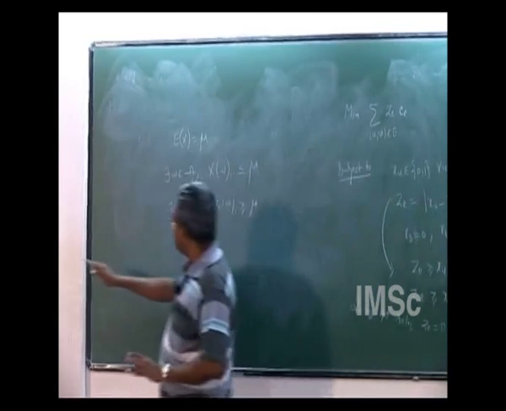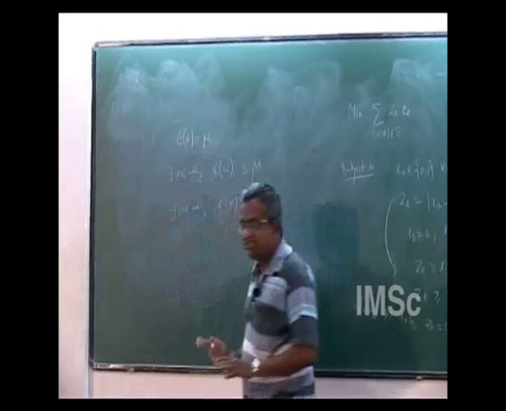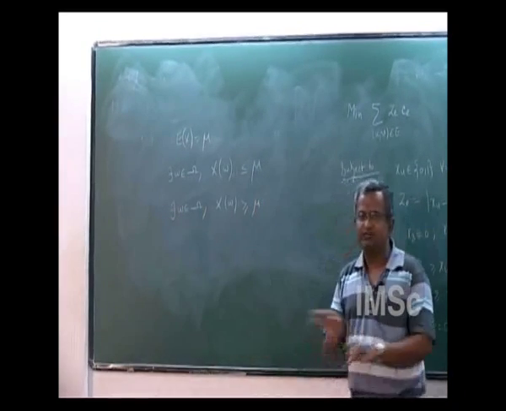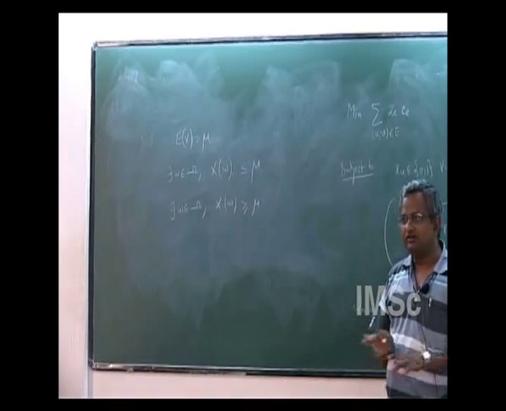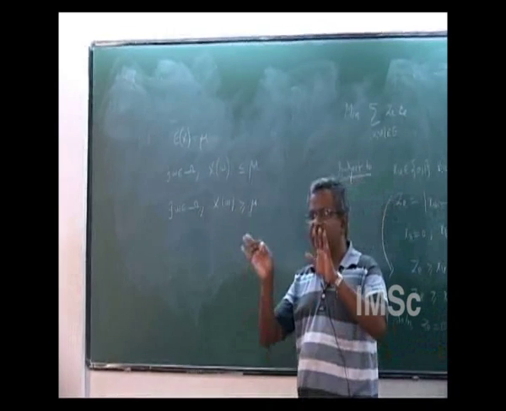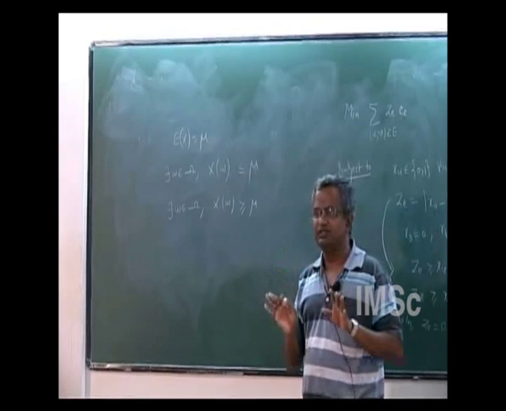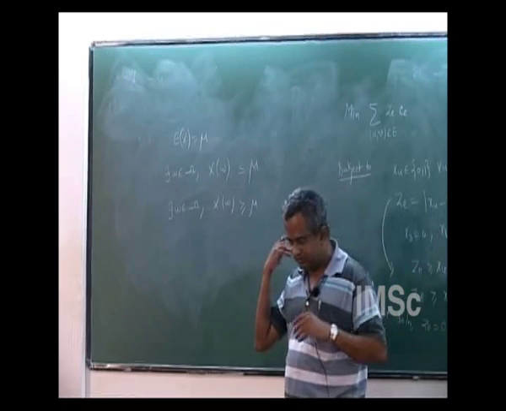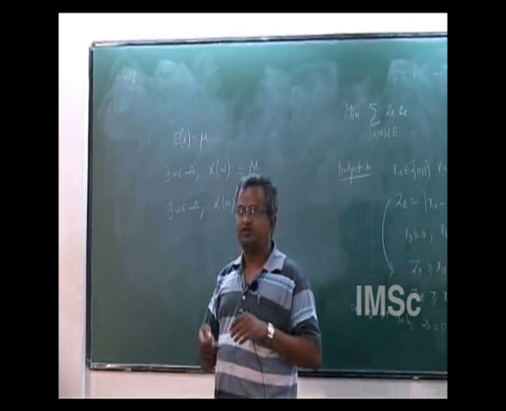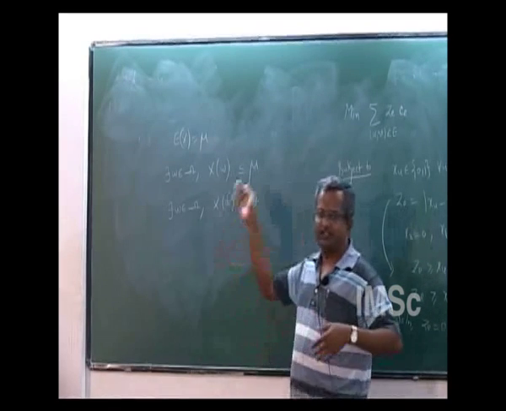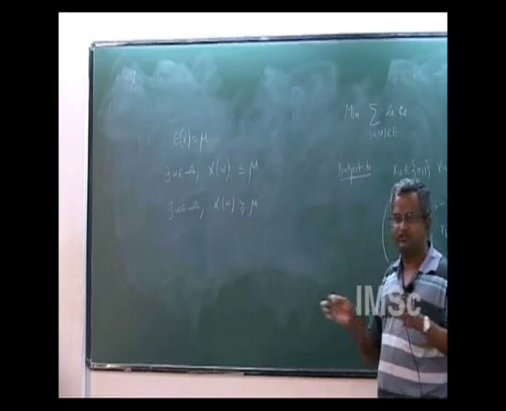Now one can apply this. This is easy to see in the case of discrete probability spaces. What are discrete probability spaces? You have a finite or countable set, and you introduce a probability distribution over this space, and then define this expectation, all this. It is easy to see there.